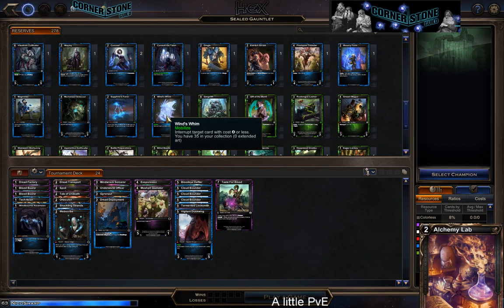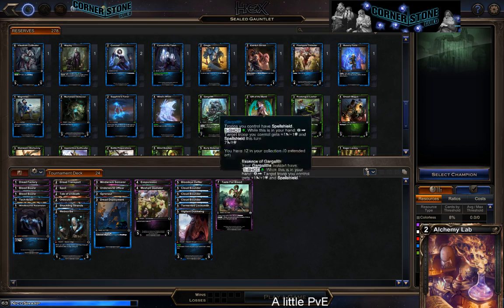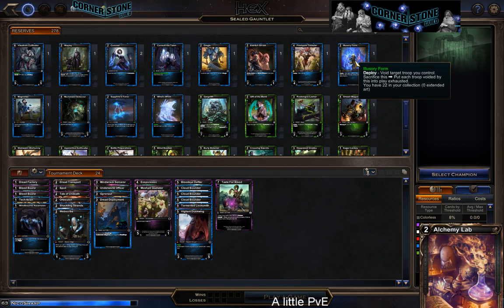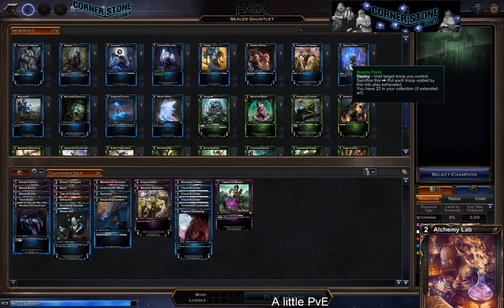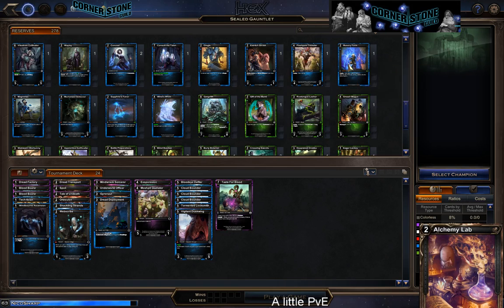Wind's Whim is also super good. Illusory Form, I think that's how you say it. It's also super good because it comes into play exhausted. It could be a way to get Orbiculum more value. It doesn't revert, so it could be a good way to get Tale of Undeath to go off. So it's also a good way to save a troop.